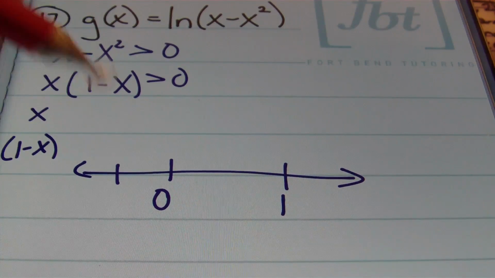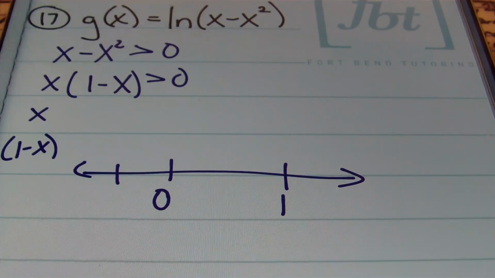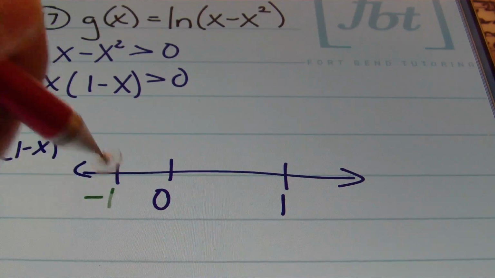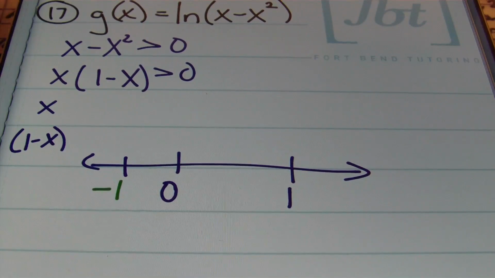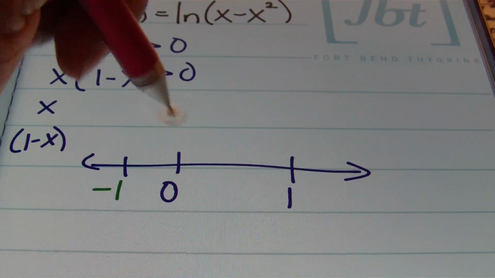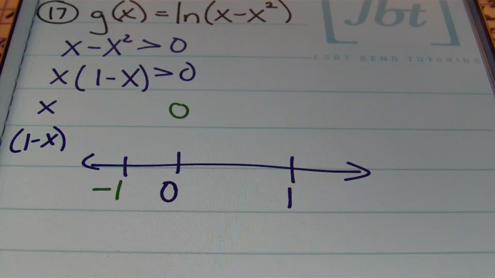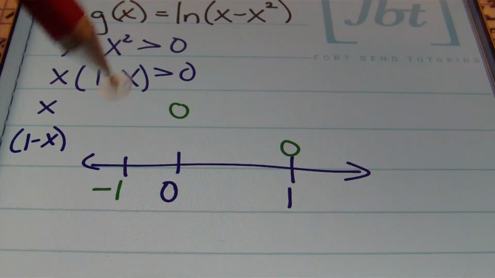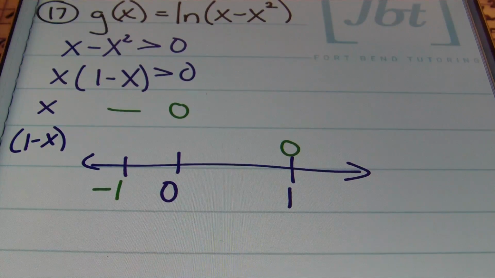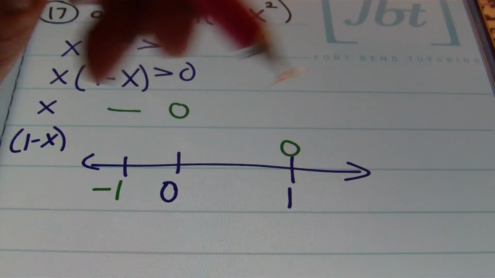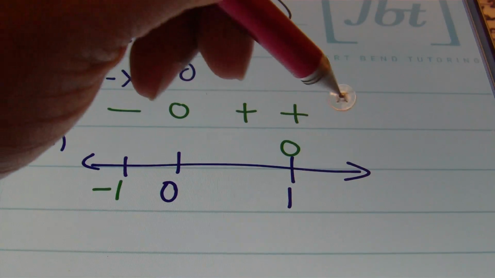And what I'll be doing next is coming up with a test value that I'll say is -1. That's going to be my test value. I'll plug that into my factors. I do know that at 0, my first factor is going to be 0. I know that at positive 1, my second factor will be 0, and plugging in -1 into the first factor will give me a negative result. So I'll be negative until I get to 0, and then you'll become positive from there.